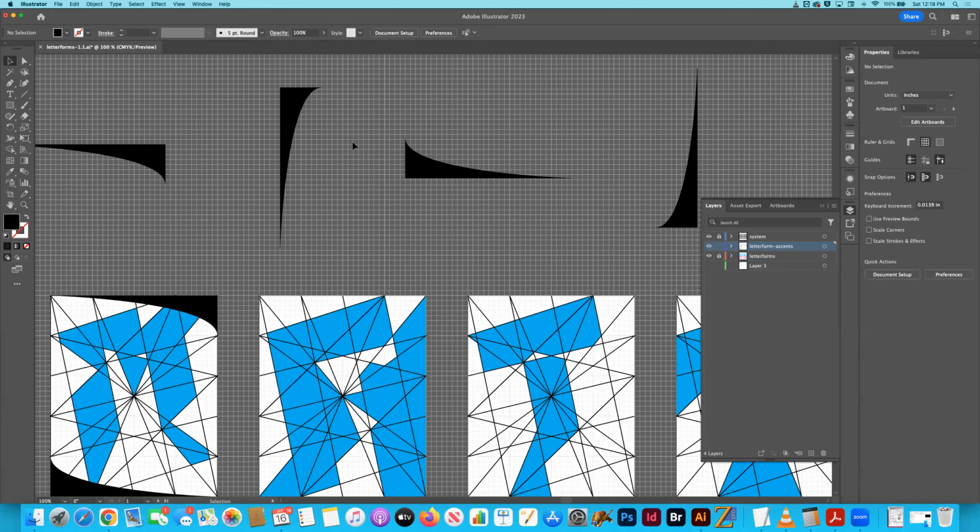I mean, this is a completed project, and the next step would be to simply come up here to File, Export as PNGs, and I'm going to create a new folder specific for export. Okay. And you got to make sure to click Use Artboards. Okay. Use Artboards. Engage it. Hit Export.